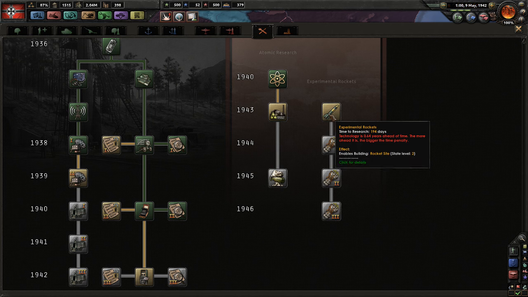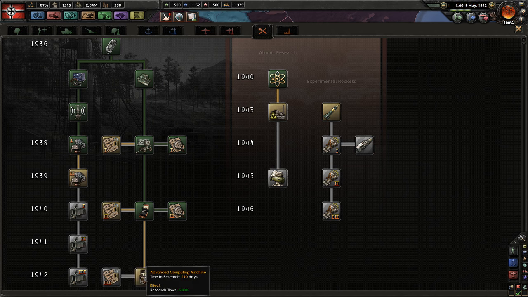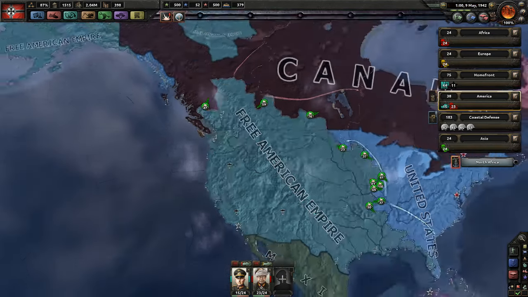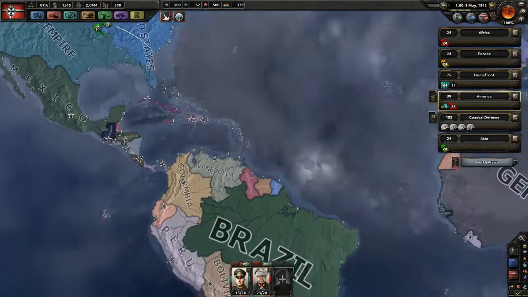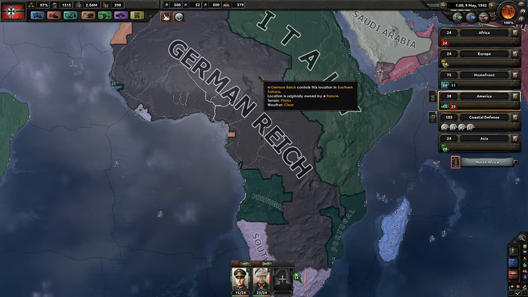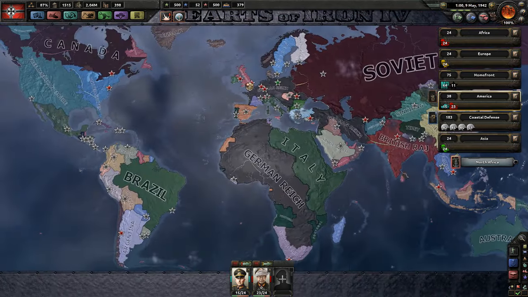194 days. Don't think that's worth it. We want all of this as well. Especially since we can get that now. Let's get that. Minus 5% on general research. You can't just beat that. So, we want that. Definitely do. Alright. This is coming along.